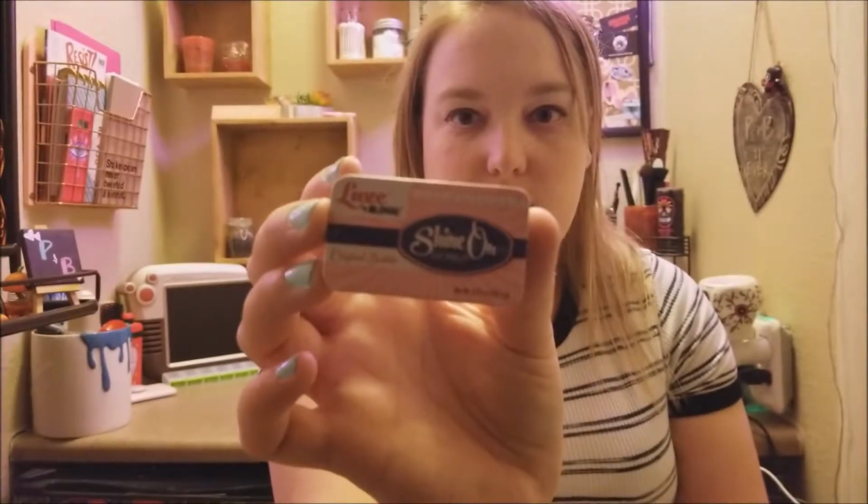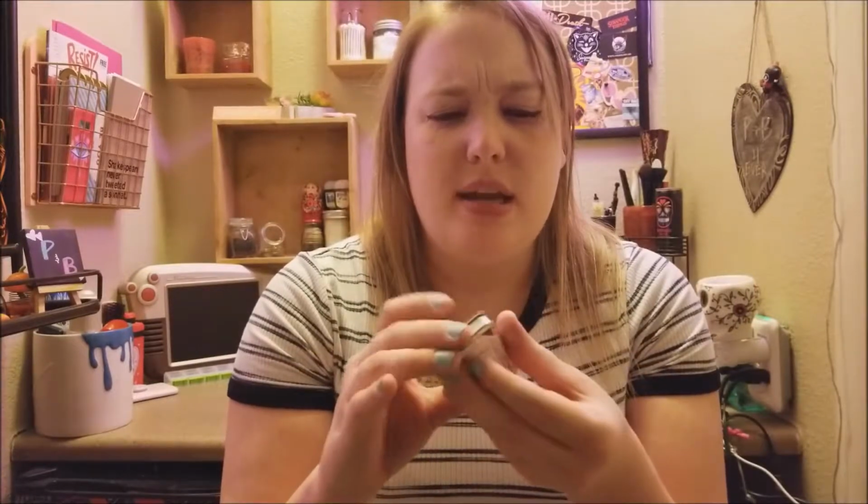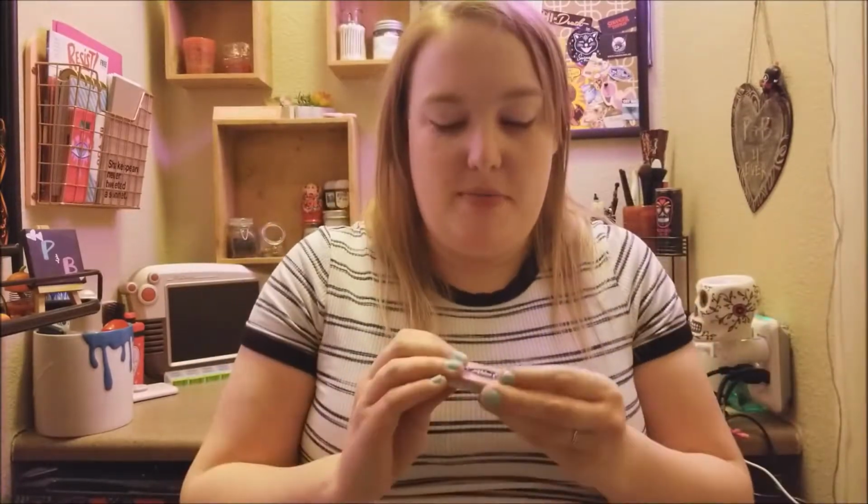And as you can see, it's just a little metal tin. And I just got it in the Original Bubble scent. Smells like Mr. Bubble. Like, it smells clean, which I really, really like. I was smelling some of the other stuff that they had there that was the Original Bubble scent, and some of it smelled like bubble gum, which kind of turned me off a little bit. But this one just smells clean. It smells like bubble bath. It smells like Mr. Bubble, which, when it's something from Mr. Bubble, that's what you would expect, right?